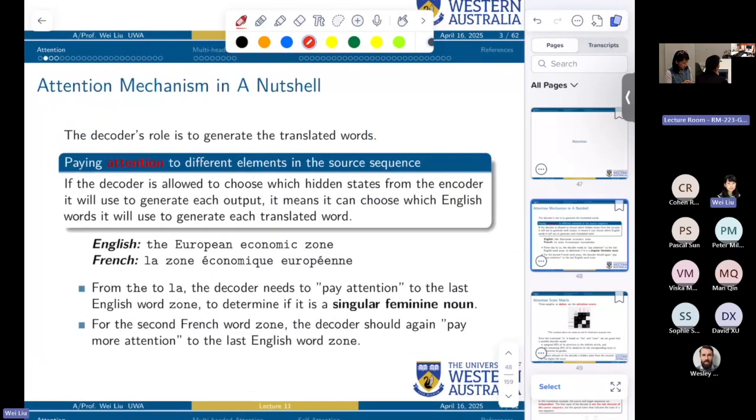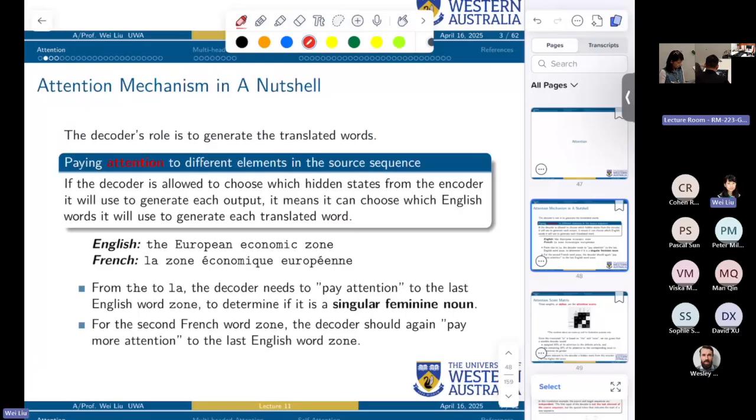Right. Fast forward to the attention mechanism. Certainly, paying attention is a human behavior, right? When something is important, we'll pay attention to it. And in a neural network, we also want the attention to be given to the right region of the image or the right part of the sequence. Then we'll have a better output.